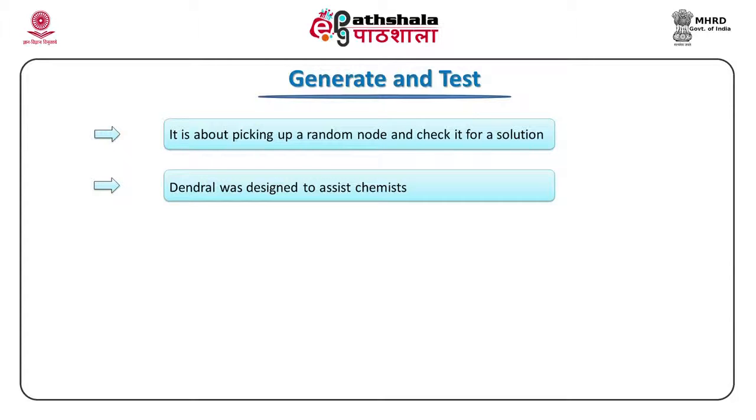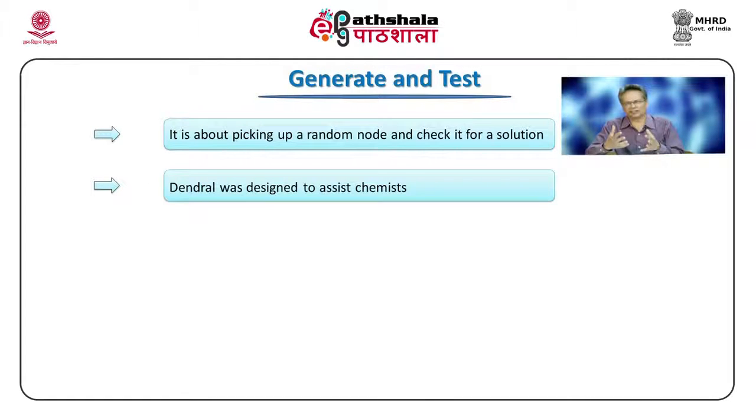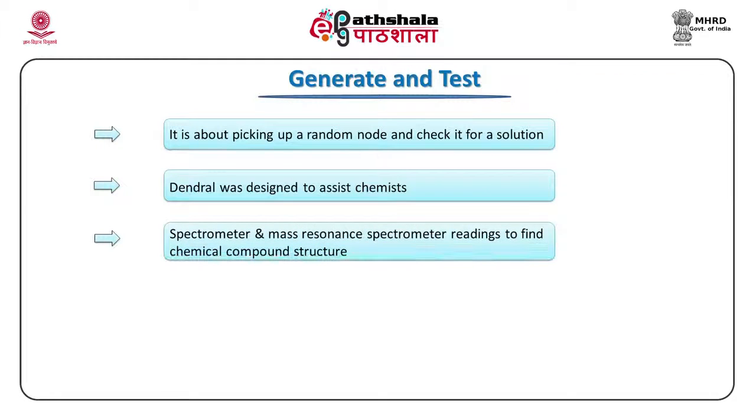Anyway, there was one excellent expert system which was known as Dendral, designed to use generate and test. What it does is pretty complex. It works like a geologist. So, it looks at a sample of earth and tries to figure out what it contains, okay, the kind of metal and all that, what the content of that sample is. It takes two things as input. Spectrometer reading, and there is something called mass resonance spectrometer reading. Do not ask me further, I do not know.